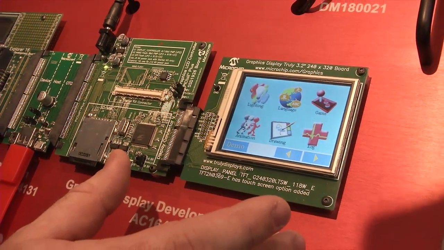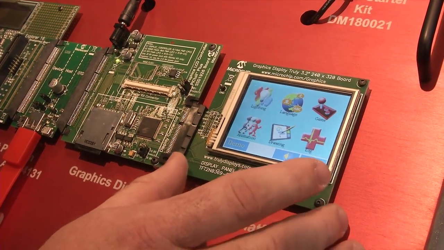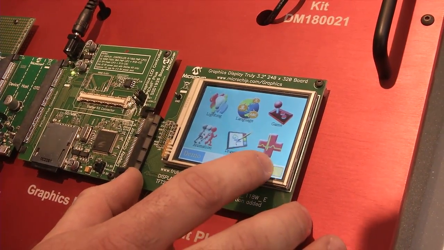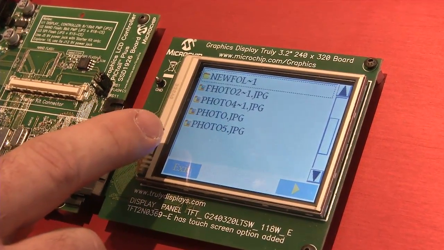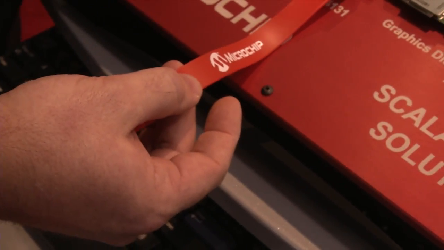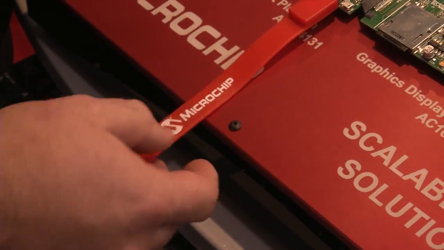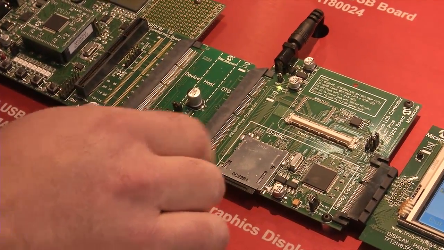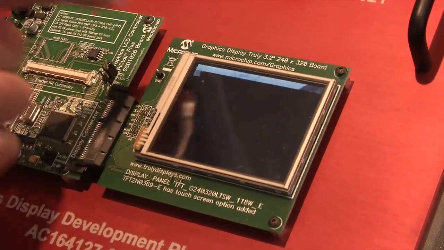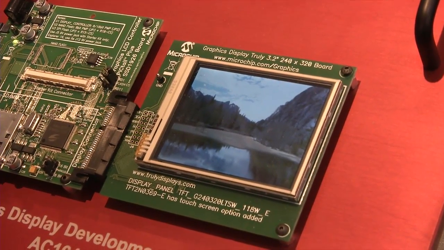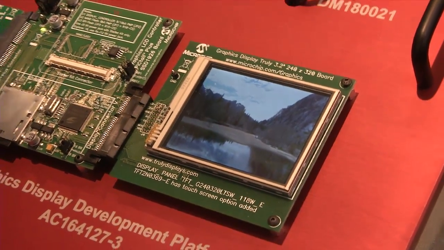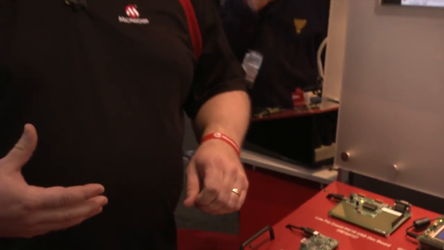So in addition to the USB framework, we've got graphics running here. Specifically in this demo, if we go ahead and touch the thumb drive, you can see a list of files here, and that's actually running off the thumb drive, which is right here. So that's being used, the PIC 24 is a USB host, USB drive is supplying the files, and if I go ahead and hit the touch screen, we go ahead and see one of the photos being pulled off the drive.